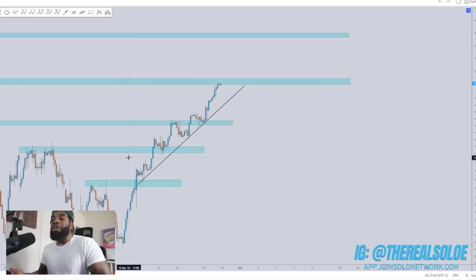Guys, you got to remember the trend line strategy. A lot of you guys might notice the trend line strategy is just a reflection of diagonal support and diagonal resistance. That's really what it comes down to. And support and resistance can be seen flat or straight or diagonal. So you just really got to kind of figure out what's going on. But I know that we have a trend.